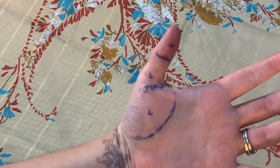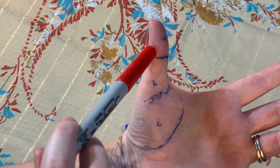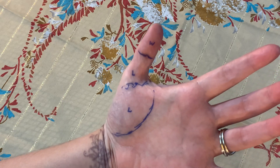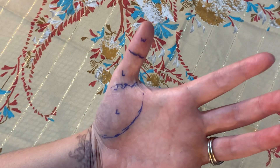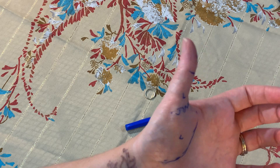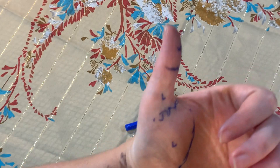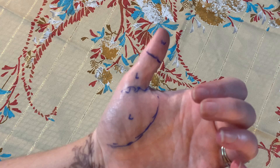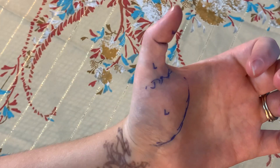The thumb is our most flexible digit, and as you can see, I actually have a double-jointed thumb. At the tip — the will section — some thumbs bend all the way back; sometimes they are a little more broad. Mine are still quite pointed. I have what they would consider a psychic's hands where all my fingers are very long, skinny, and rather pointed. When you see someone with a very pointed and angular thumb, that points to something very pointed and angular in their will — usually somebody that's pretty headstrong, bullheaded. That's only for this top knuckle, and I drew the line here between that top knuckle and the tip of the thumb.